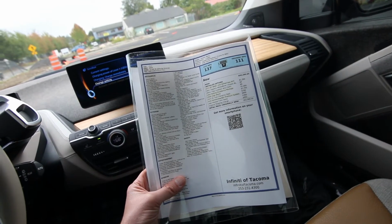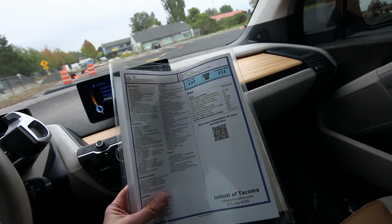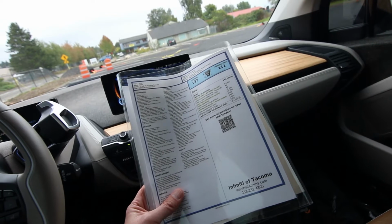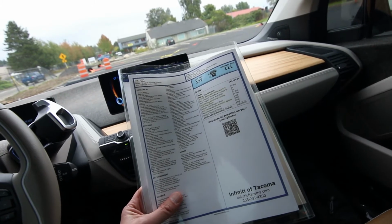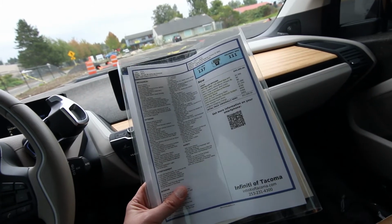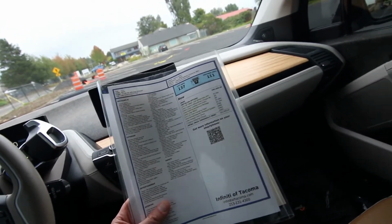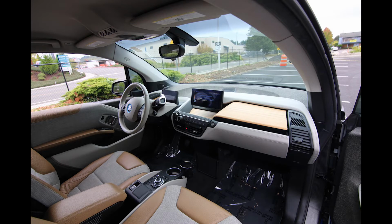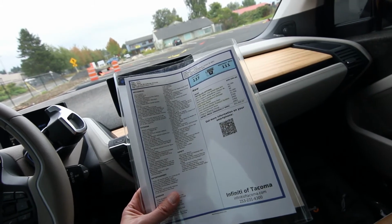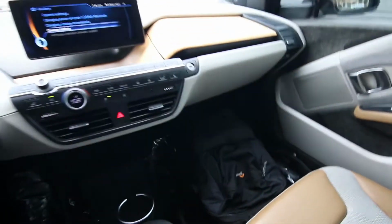Teslas really hold their value. Unless they have like 200,000 miles on them, they're probably still $30,000, $40,000, $50,000. This one's under $20,000, so obviously that gives you a lot more choices. It doesn't have the range and all the cool features of a Tesla, but it's a lot more affordable than a comparable Tesla. I don't like to get too much into pricing in my videos because vehicle prices change on a weekly basis, but this one's priced in the $17,000 range. A $17,000 Tesla would probably be in pretty rough shape, or have like 200,000 or 300,000 miles on it.